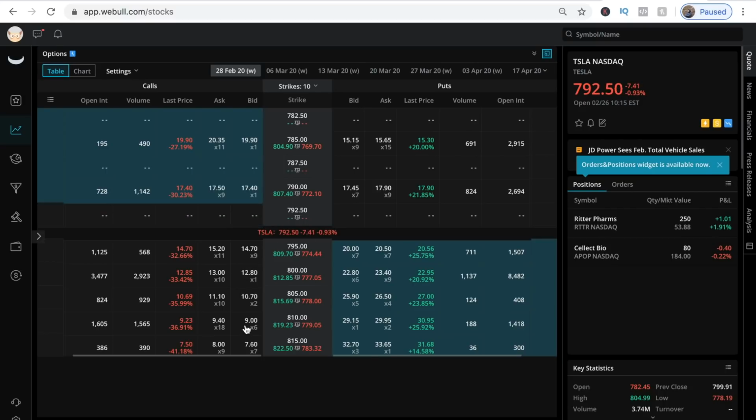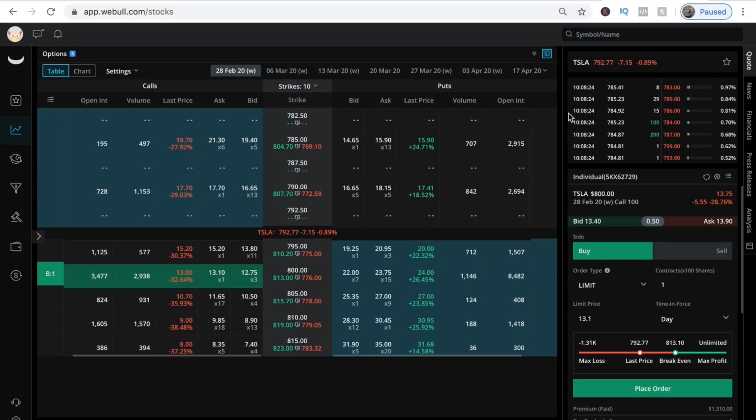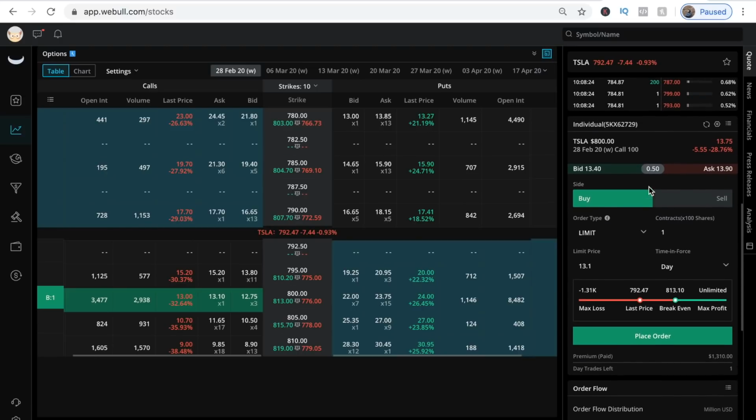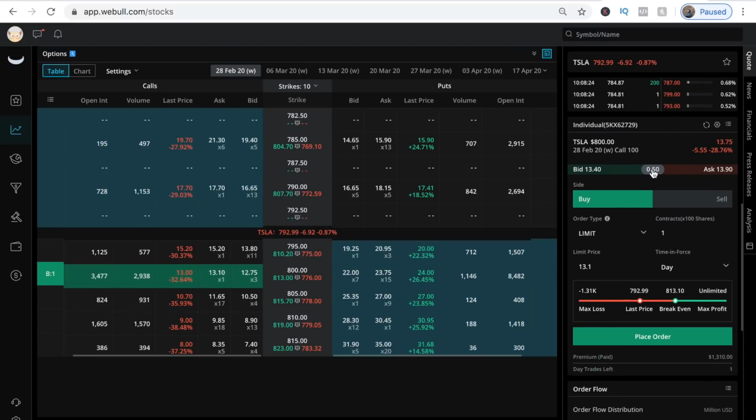So we're here, we'll click on an option, we'll click on a contract. Let's click on the 800s on the call side. So this is going to be a little bit out of the money, about $7 out of the money. And what happens is we pull something up here on the right hand side. Somewhat complicated, but also showing you a good, better than Robinhood in terms of what they show you on this side. It's going to have a 50-cent spread, so it's showing you the bid and the ask.